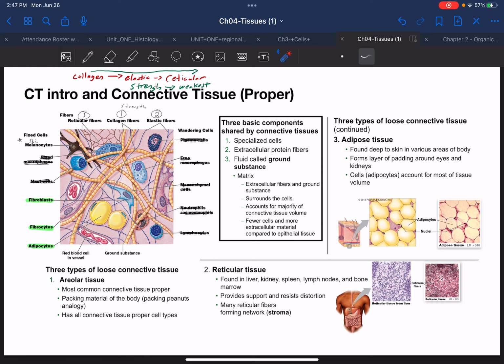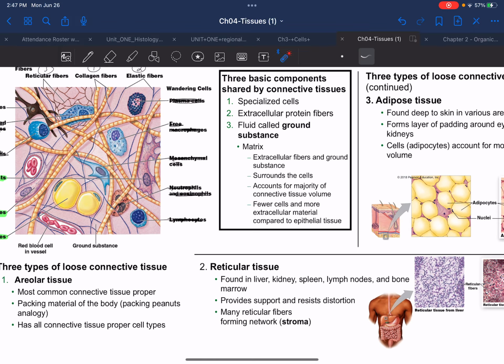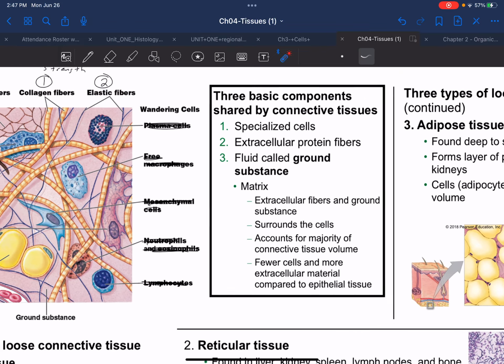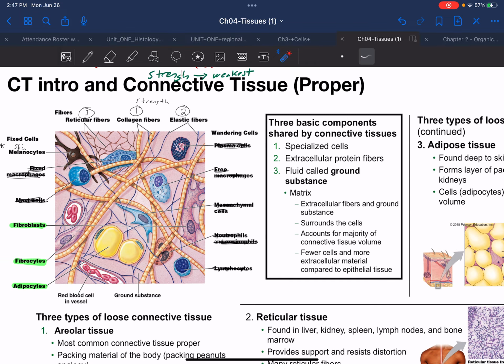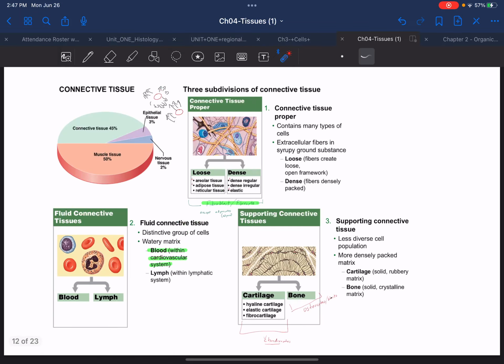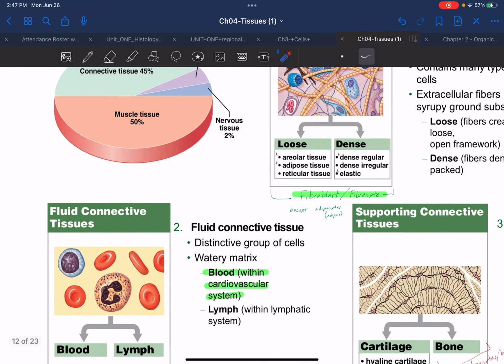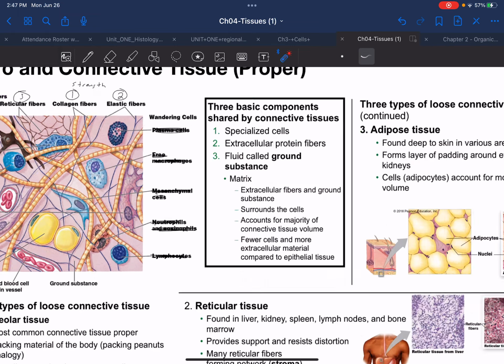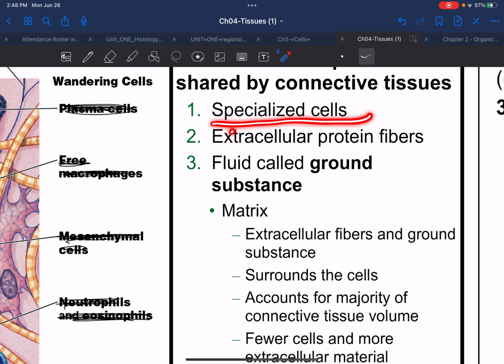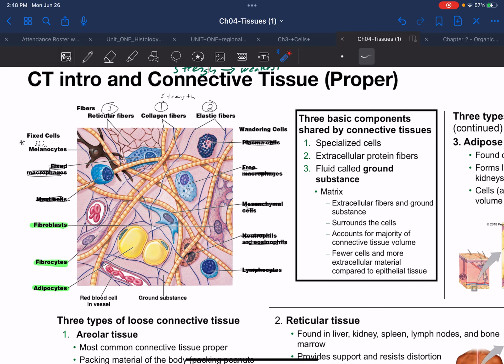And then some last bit of terms in lab number 2. You're going to become a little more acquainted with this when we get there. But every single connective tissue we're going to talk about, all of these that were in the previous, all these that are in these boxes here, they all have a specialized cell. This first tissue that I mentioned, areolar tissue, its specialized cell is fibrocytes and fibroblasts.